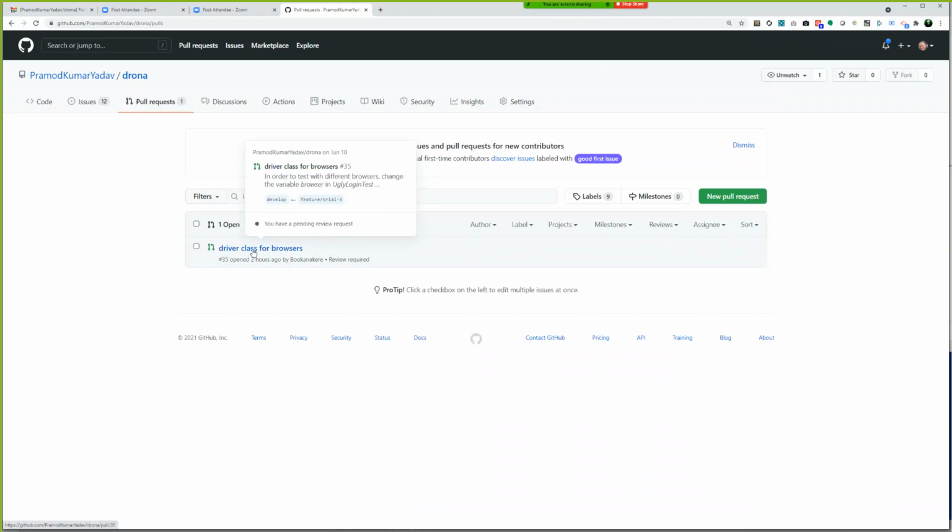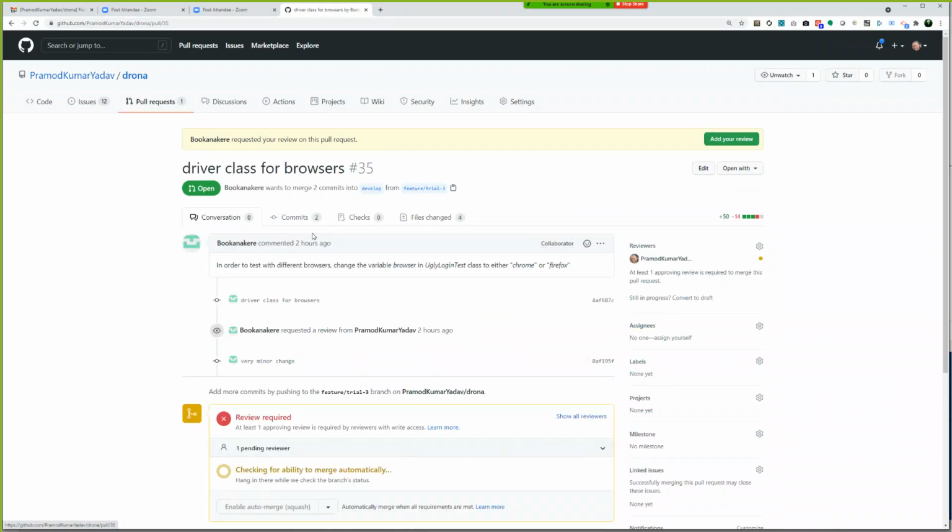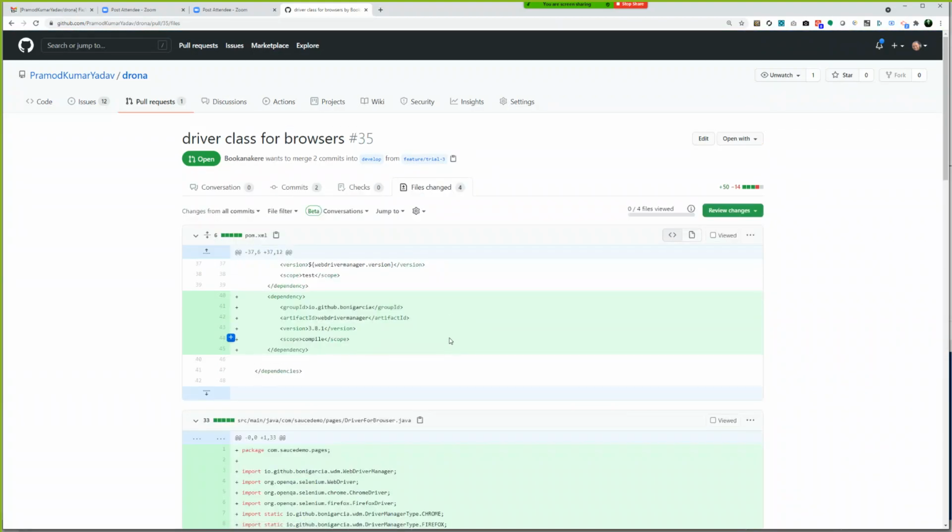Now we are going to the driver class for browsers. So interesting stuff. Just fine. Let's go to file changes. So you added this. I don't know why this came up now. I was a bit confused. Yeah, me too. Because you already had this, right? This was already there, so I don't know when it went away. Because our test would never run without this. So I don't know why this is considered a change. So let me see.